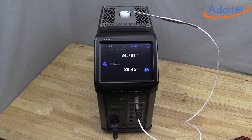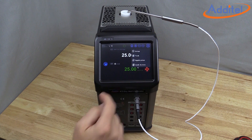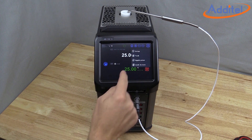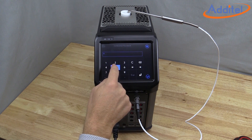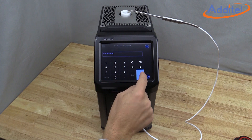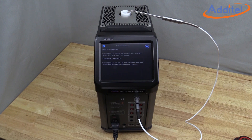Aditel's self-calibration feature has been designed with the user's needs in mind. The easy-to-navigate menu and touch display make for a welcome experience. We start by selecting Setup from the main menu, then select Services. Next we select Calibration and enter the six-digit user-defined passcode to enter the calibration menu. Then select Self-Calibration and choose Automated Calibration from the menu.